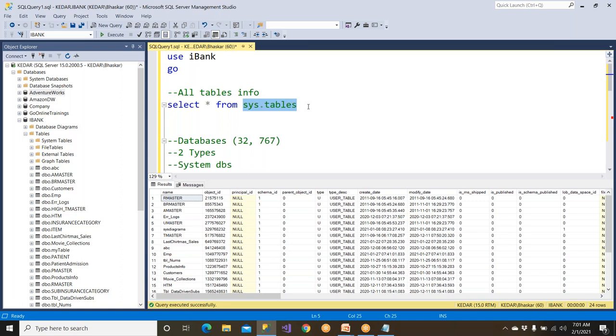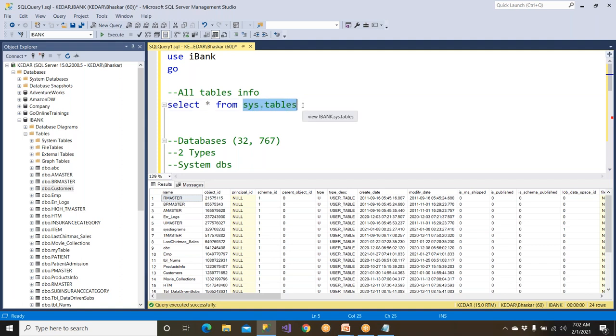Do you do it like that, or do you go to the Government of America, to wherever there is a registration office, wherever there is an office to open a new company, and find the complete information? So that is what we are doing. We are not going to go to iBank and say first one, second one, third one. We are not going to do it like that. What we do is, all the table information is available in a separate table.